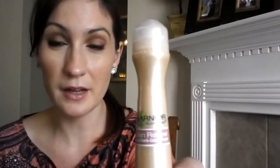My next item is kind of an interesting one. This is the Garnier Anti-Dark Circle Roller. I'm sure you've heard a lot of talk about this. This is actually a pretty cool product. I'm going to try not to overlayer my concealer, but what you'll do is wake up in the morning and put this on and let it sit for a minute. It actually has caffeine in it that will help to decrease your puffiness, and it has some vitamins in it. You don't want to rub this in, but instead pat it in, and in my opinion, it'll set a great stage for you to go ahead with the concealer you're going to wear for that day.